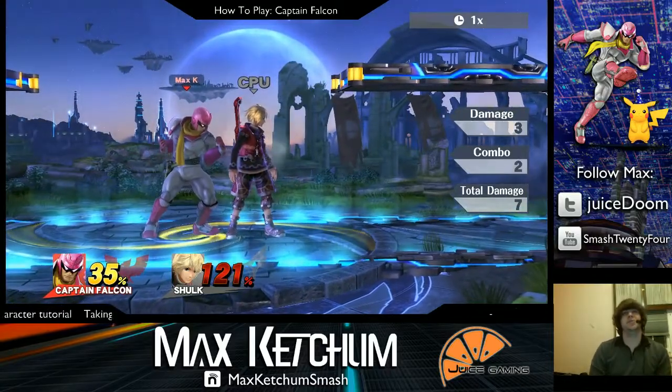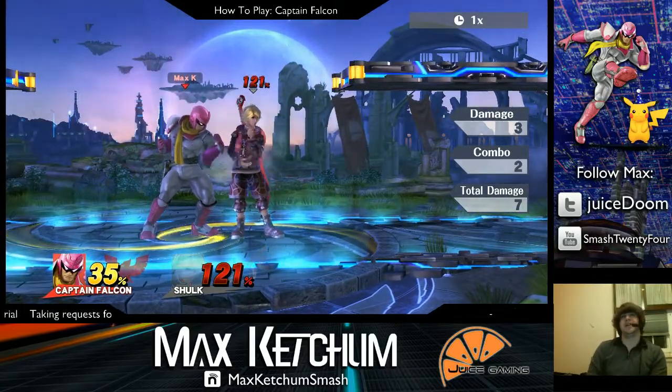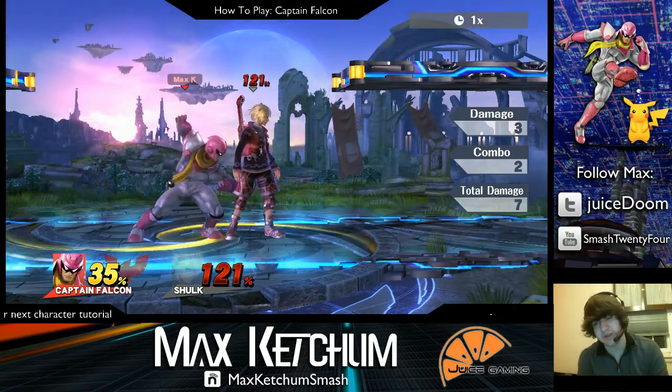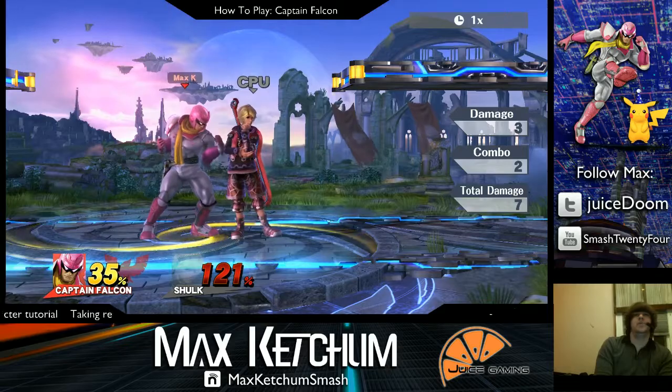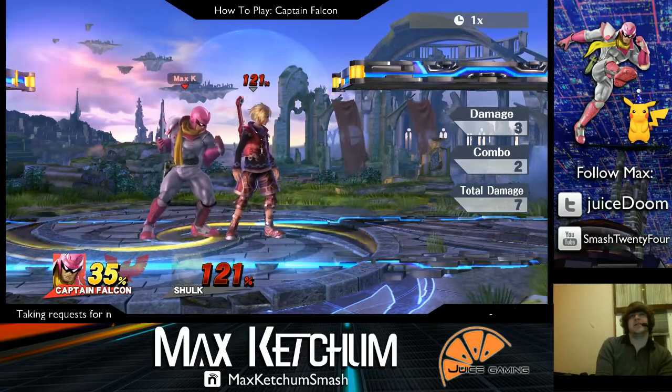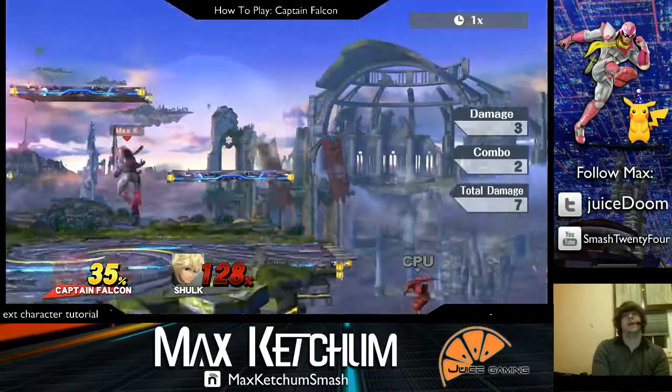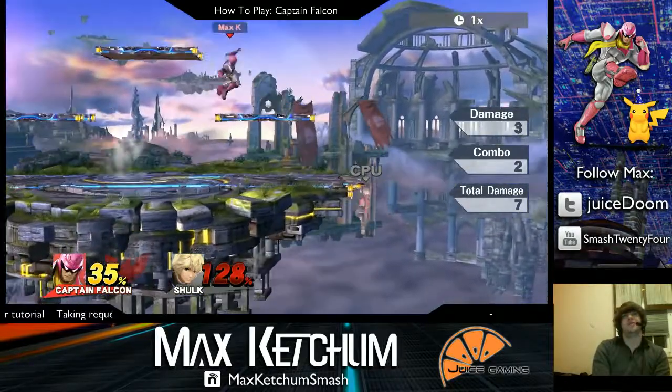I mean, when they're at super high percents and toward the center of the stage, or near the edge, it could be a DI mix-up if they're DIing up to survive a forward throw or a back throw. But it's almost never gonna kill, up throw. Not until you're at full rage, like 150, and they're at like 150 to 180%.